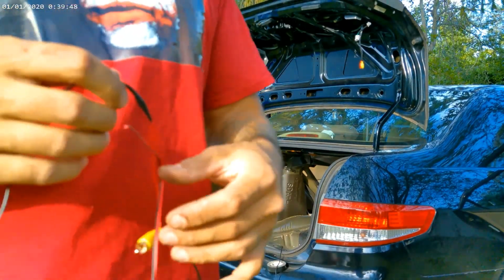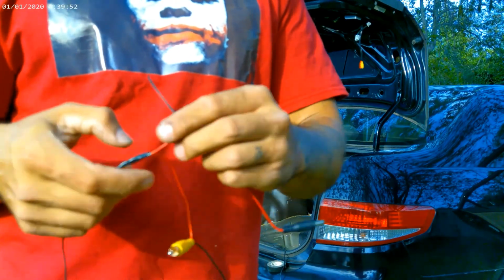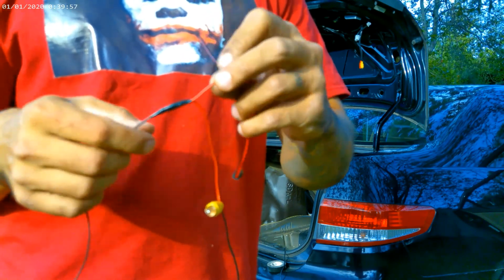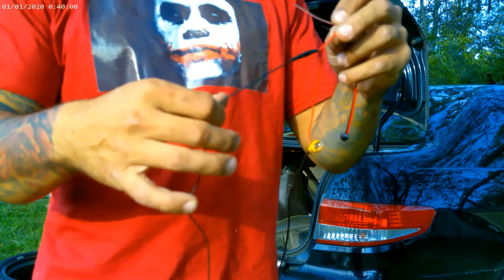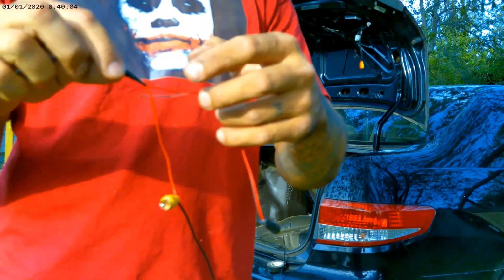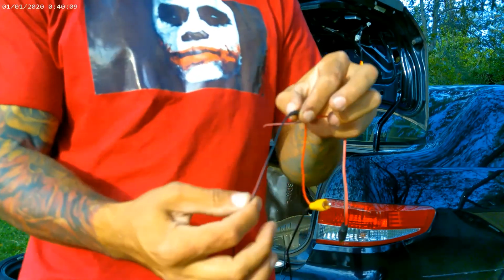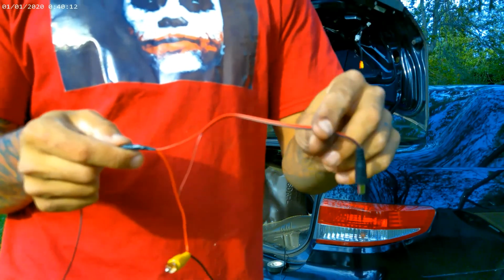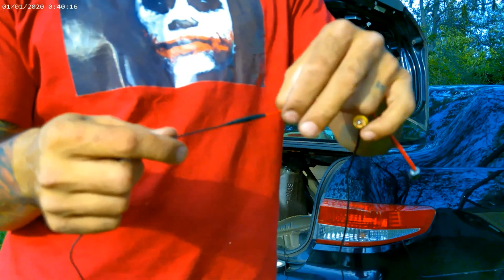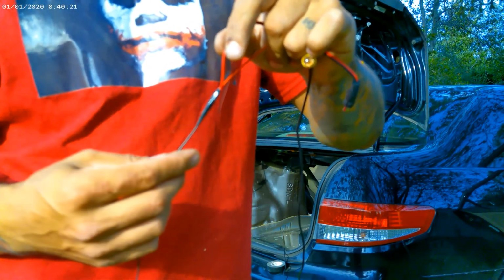So basically what I did here was splice a little bit of this wire just to get contact of this wire and this wire, and then I grabbed an extra piece of wire, right, and I connected them all together right here, so I could just run electricity into this one, and both of these are gonna get electricity, right? So basically I just did one run into two.